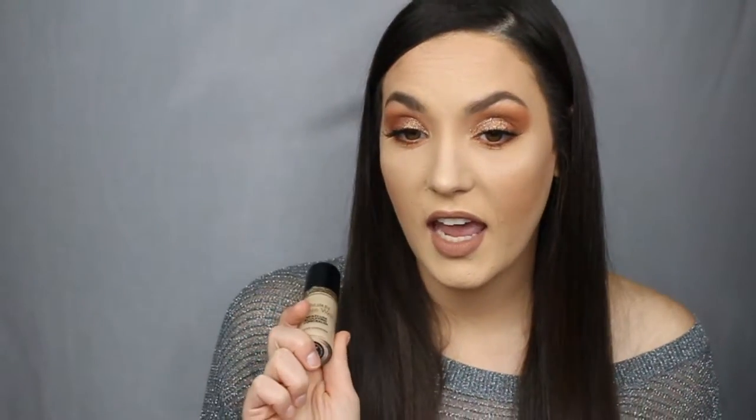The next item I've shown in my favorites before, but I really need to give a shout out to my Too Faced Born This Way sculpting concealer. I love this stuff and use it all the time. When I use those brushes and put concealer on my face, it's typically this one. I feel like it's hydrating and full coverage but not too much — it doesn't make me oily, it doesn't cake, and it just looks really nice on the skin.